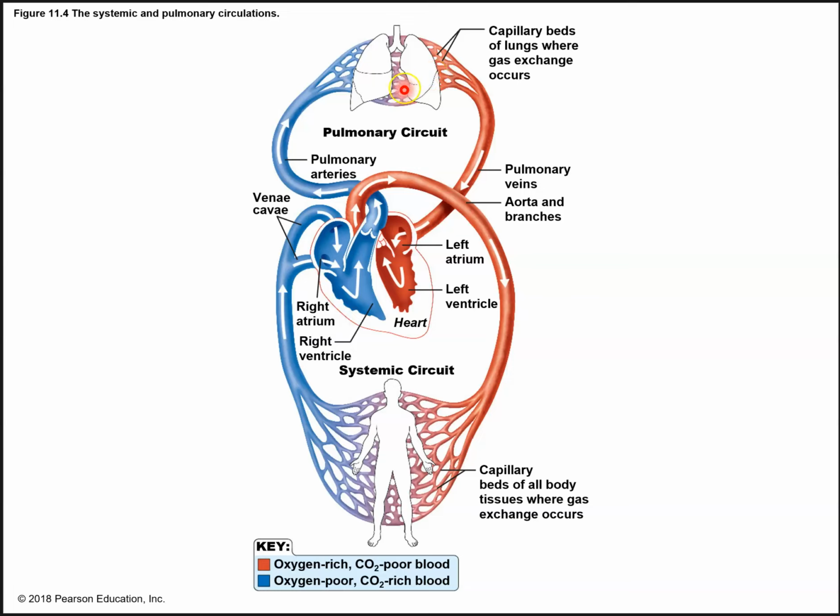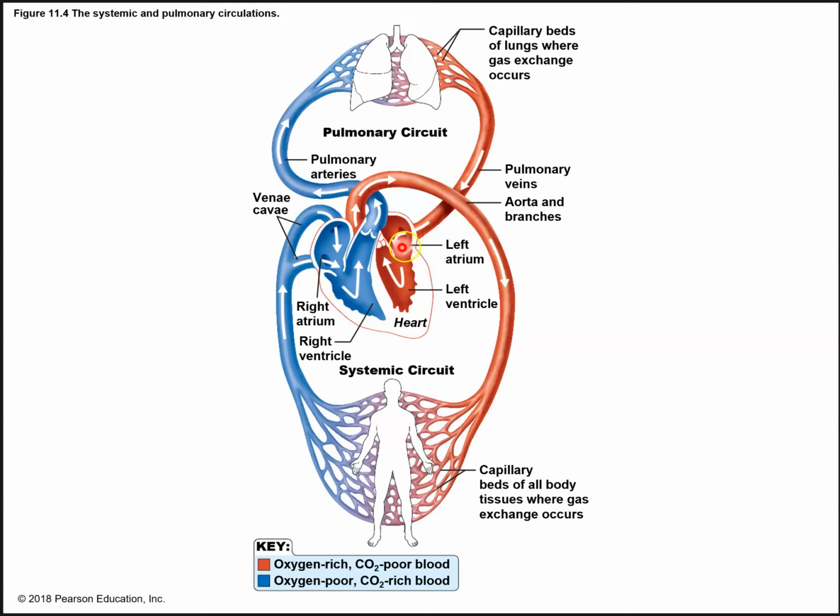Now, after gas exchange, the blood becomes oxygenated. Now you see the returning blood, the blood vessels in red. So the blood re-enters the heart from the lung via the left and right pulmonary veins. So the blood is first brought into the left atrium. Keep in mind the atrium is the receiving chamber. So no matter where the blood comes back from into the heart, it's always going to enter the atrium first.